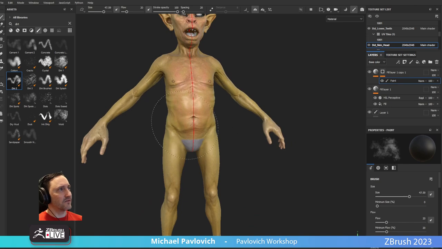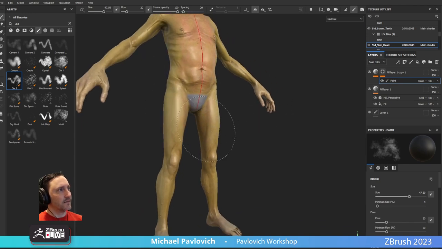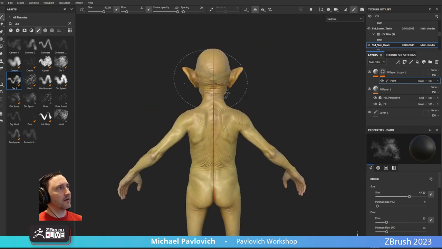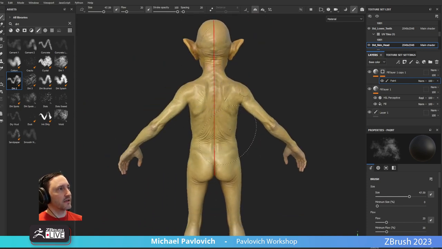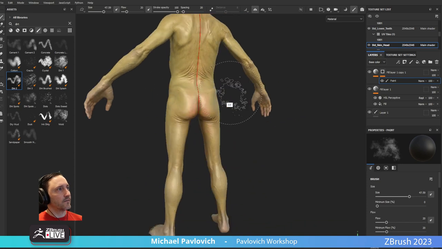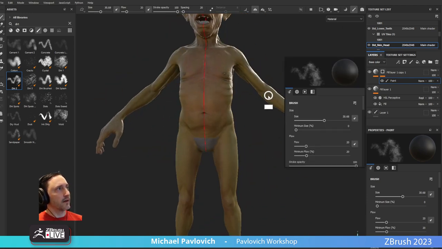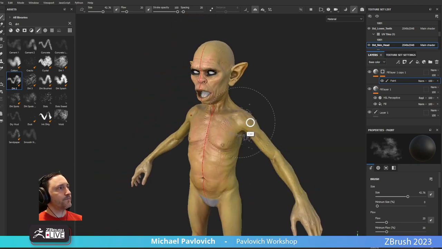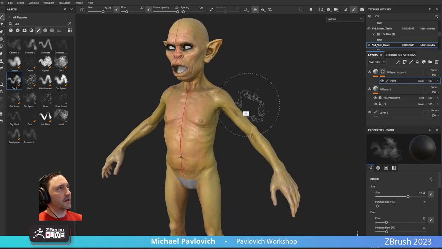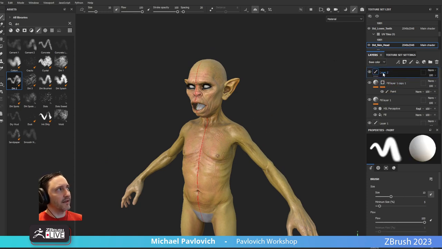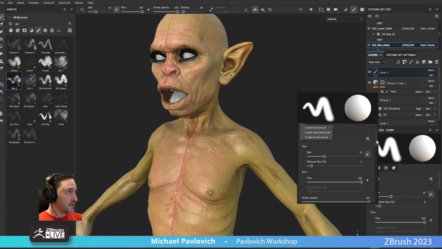It's not really exposed skin, but it's basically just a different skin tone on the insides of his legs here, maybe on the back of his neck just a tiny bit here, cheeks, back of the legs here, palms of hands, you know, just to kind of break up his skin color a little bit. And exact same thing, you know, if you want to go through here, you can just add a paint layer and you can go through here and just paint on here.